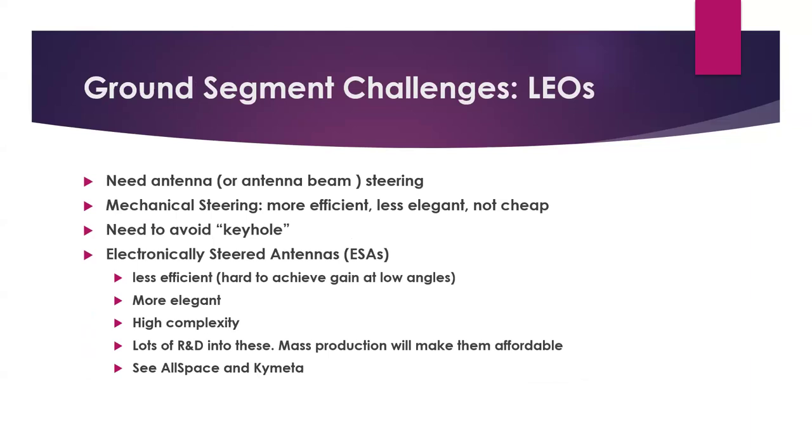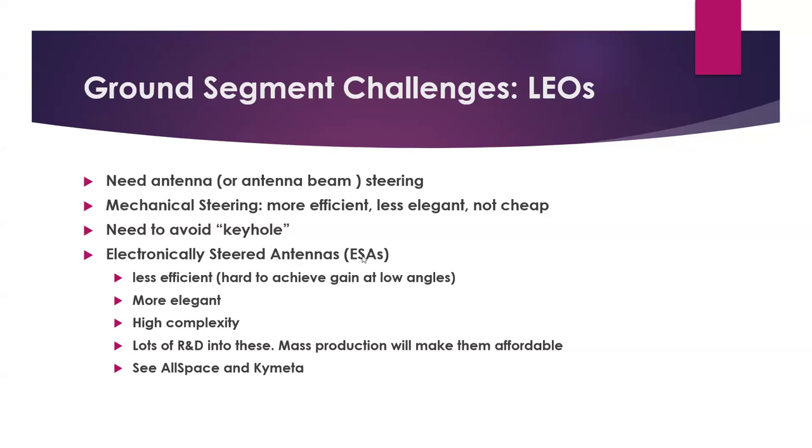Okay, so some of the challenges of the LEOs, because now you're going to have satellites that move over your head in space. You're not going to put your antenna and get the connection because it continues to move. So you need an antenna that's going to steer. Now, in the new developments, the antenna doesn't mechanically steer and chase the satellite, because some antennas do that. But with the new technology, since that could be very cheap, it's actually a kind of flat antenna that happens to steer its beam electronically. So that's a big, big development and big advancement.